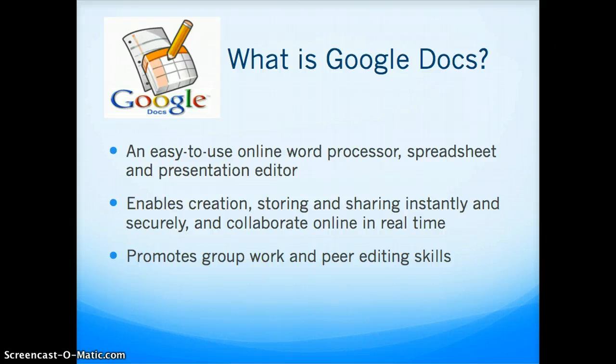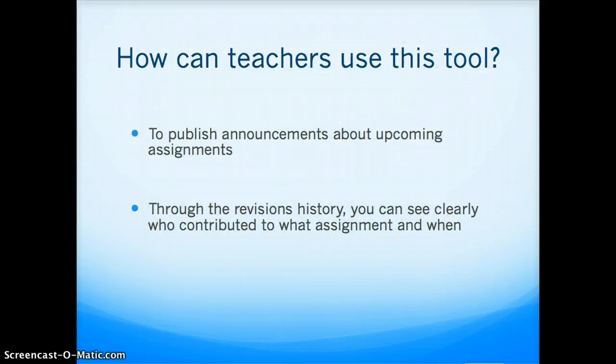So, how can we use this in our classrooms? What can teachers use this tool for? Well, we can publish announcements about upcoming assignments so that students can see them as they're able to. And it also allows us to look at revision history on collaborations because you can see clearly who contributes what and when to the assignment at hand.